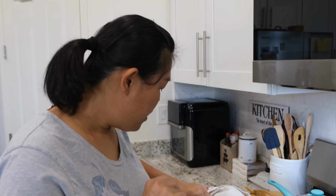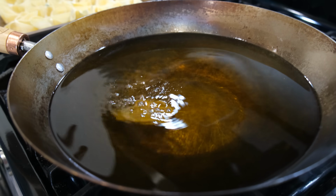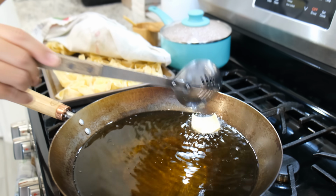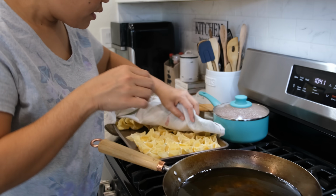Okay, so now my oil, I think it should be already hot enough, but I'm gonna try with the little pieces of wonton, the one that is broken. See, so now the oil will be ready. So I'm gonna start the first pieces of our cream cheese wonton. Okay, let me take this thing out. Alright.